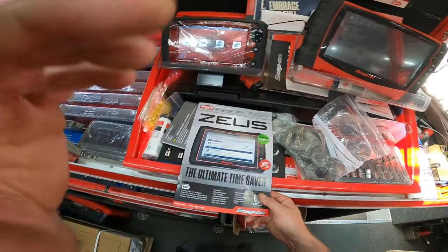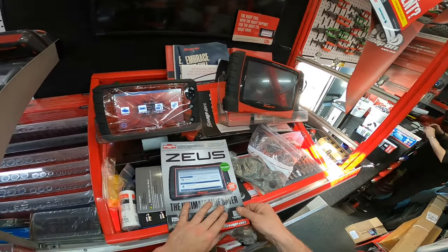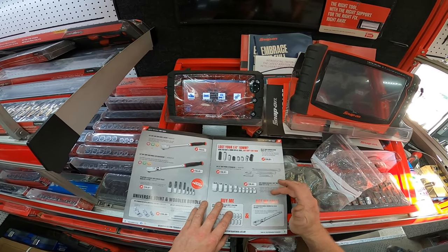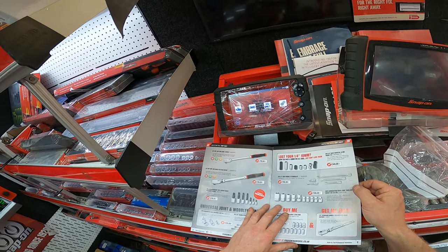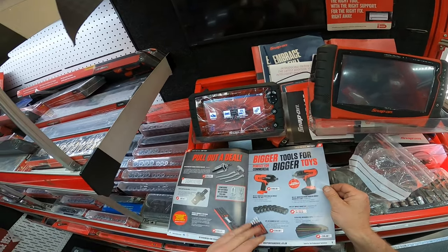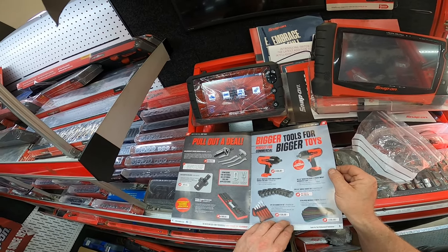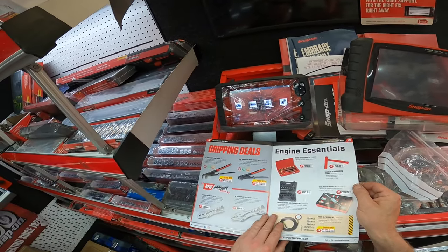Right, let's get this bad boy up here. Right, Snap-on tool bonus. Feels like a thick boy. Yeah, it's not too bad. It's not too bad at all. So you've got ratchets, sockets, 10mm set, e-torx, some wobblies, extensions, square triple socket, star drivers, bearing puller, internal and external, adapters, slide hammer, hair chisels, mats, sockets.